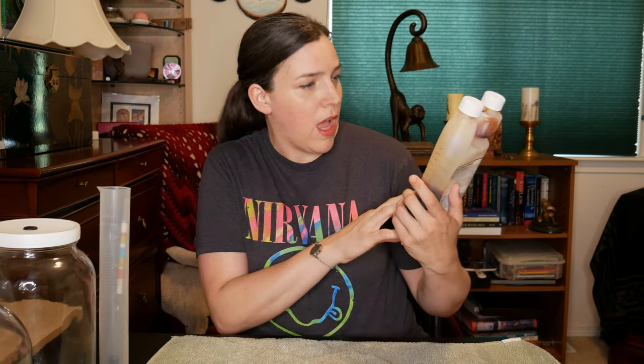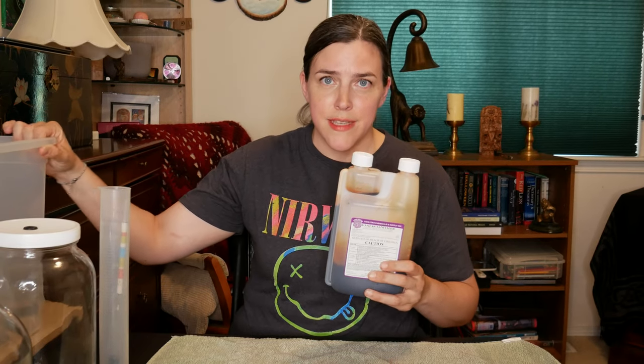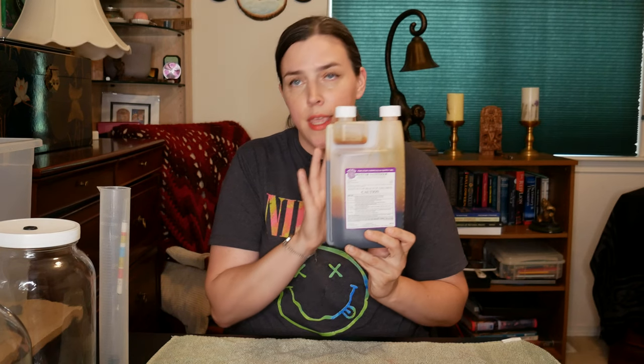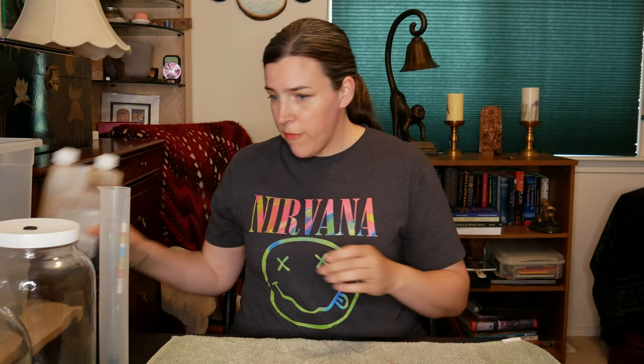This is Iodophor, and this is for sanitization. You only need 1 ounce of this for 5 gallons of water. I have over here a bin that I keep most of my supplies in, and I actually also use it as a container to put my sanitization fluid in. So I have a little line that I drew on here that shows where the 5 gallon mark is. Put an ounce of this in along with the water, mix it up, and I'm ready to go. So this is very first, because one of the key elements to making mead or wine or any kind of brew is sanitization, because you don't want bacteria to get in there and ruin everything. So that is one of the first things.